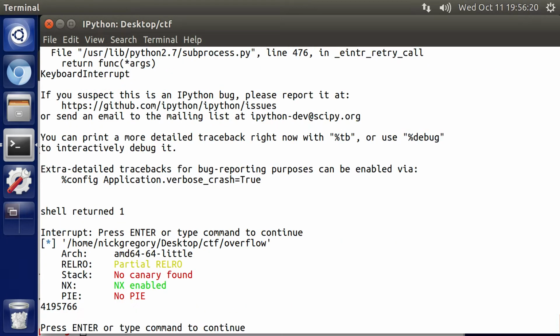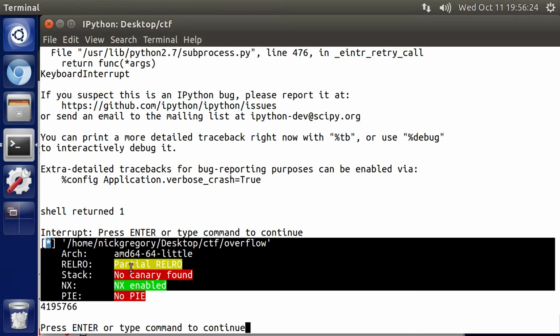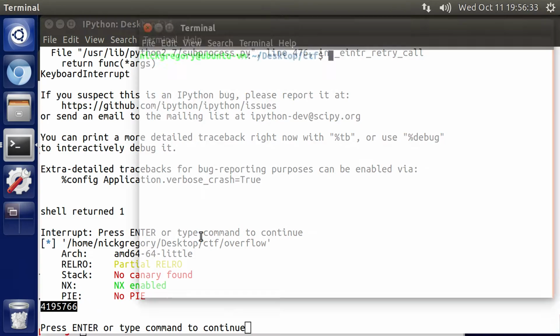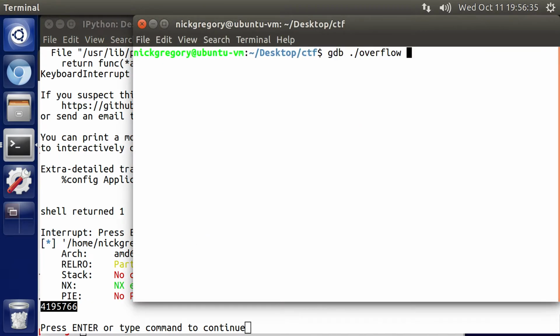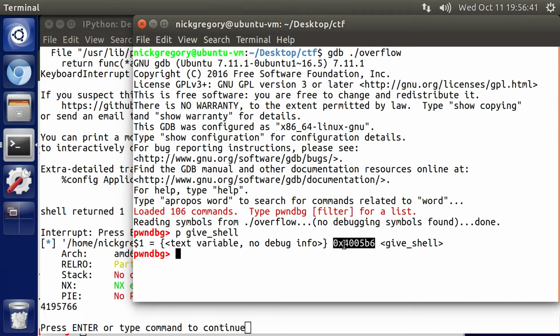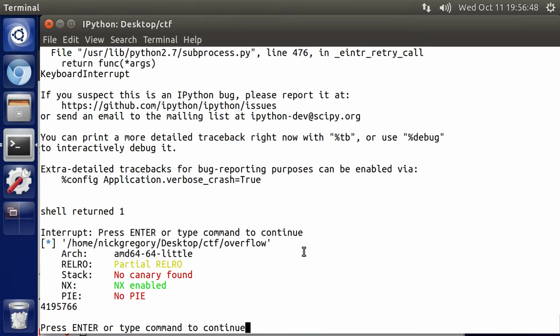So if we run this, you can see it's actually loaded the binary, and it's also told us some nice information about what protections are enabled. But more importantly, it said here's where giveshell is located. And if we open up GDB on it again, and print giveshell and then look at this as a decimal, you can see they're the same, right? So this has done all that for us.